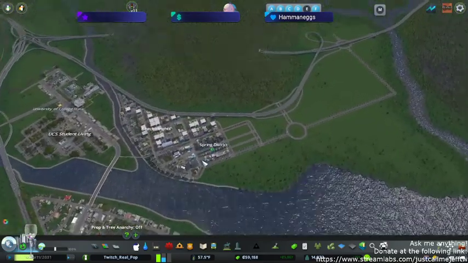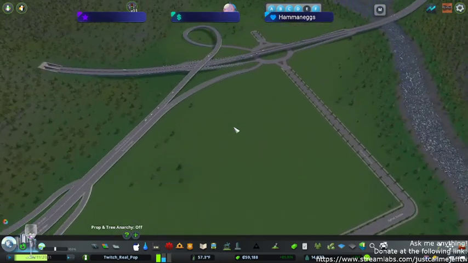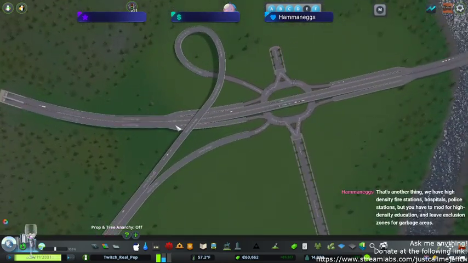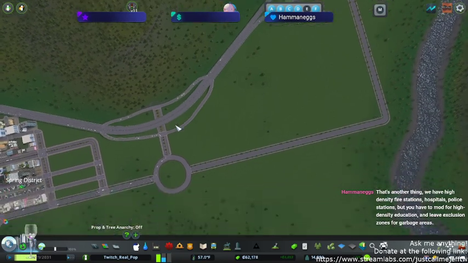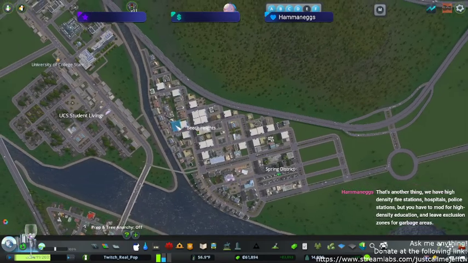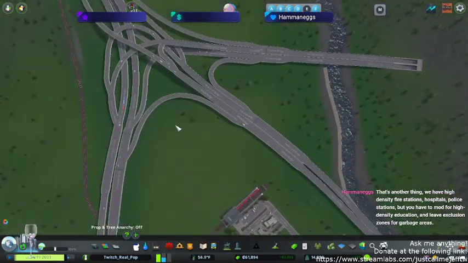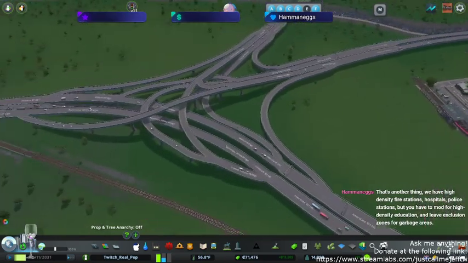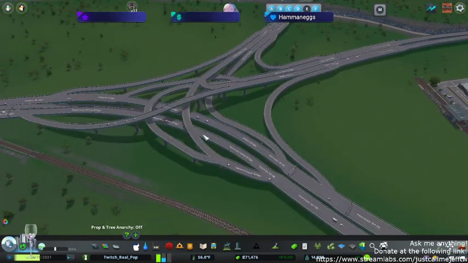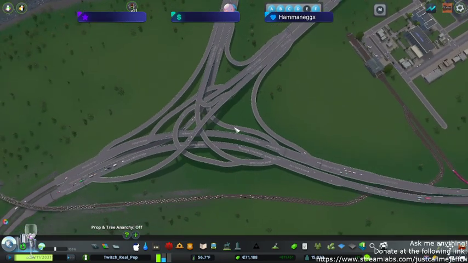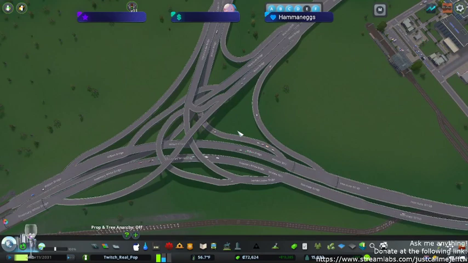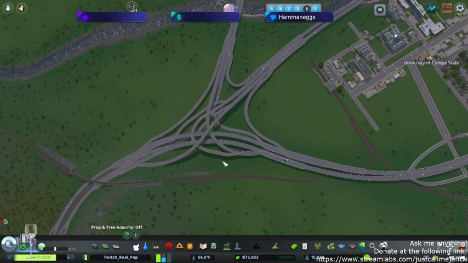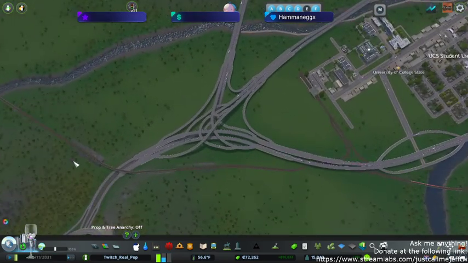I think for now, let's see how traffic's doing. No one really using. There's people coming off of this highway. Exactly. Yeah, that's like little things that could be improved in this game. This interchange is working though, and I'm very happy about that. I think eventually when there's more high density stuff, we'll see a lot more cars using it. Because for now, it doesn't really look like that many cars are using it. I also know a lot of it's city to city traffic, because there's outside connections here and here.